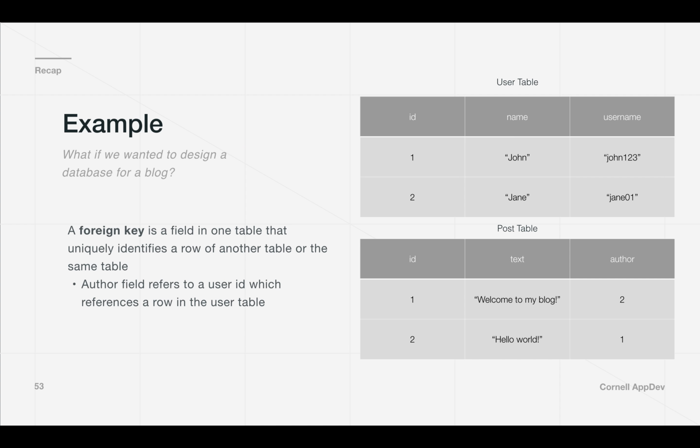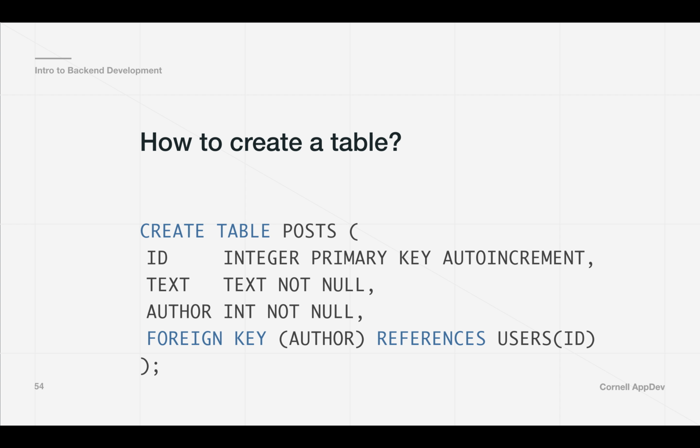If we go back, we remember that for the post table, we have this field author, which refers to a user ID, which is considered a foreign key. So how do we create that table? Again, post would have an ID field very similar to users. We have this author int field, which refers to our author ID, and you say it's required. Then how we say that author isn't just any random int, it actually refers to the users table: you say foreign key, and then you specify which field is the foreign key. Then you say references, and then the table that key references. So it references the users table, and the ID field in that users table. That's what this users parentheses ID means.